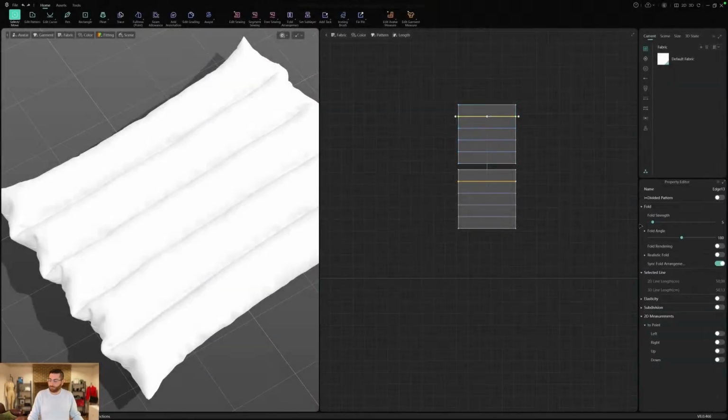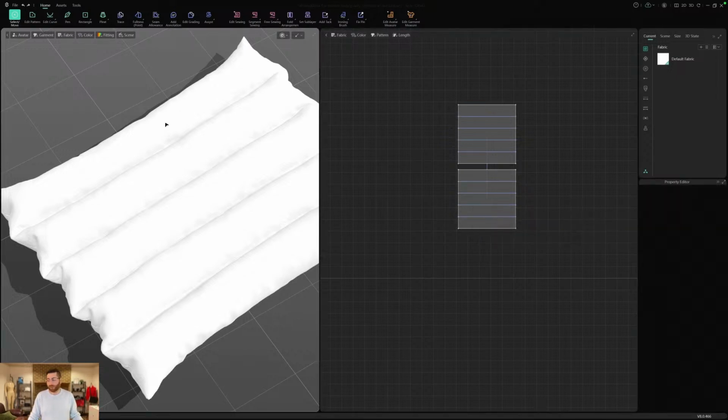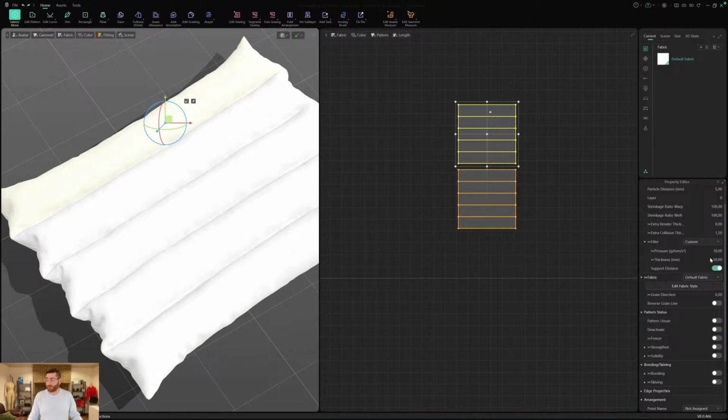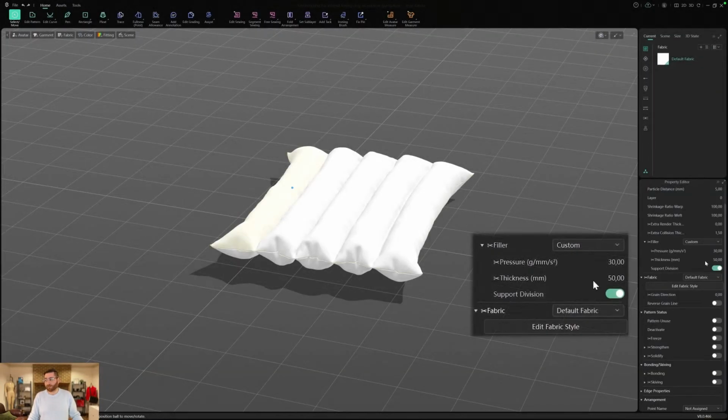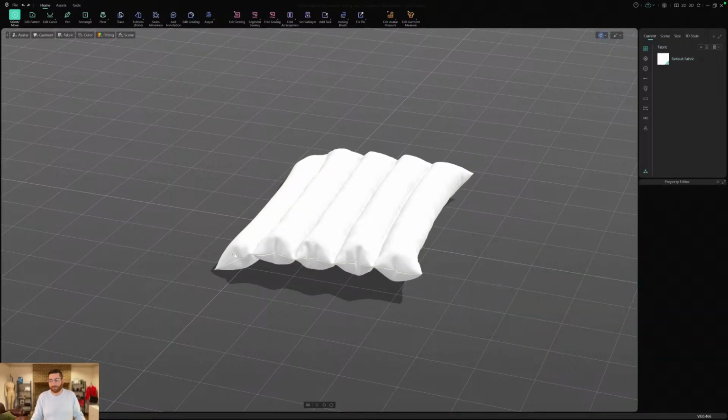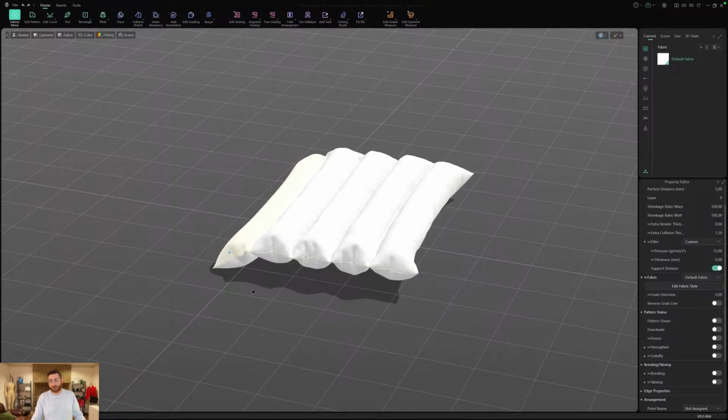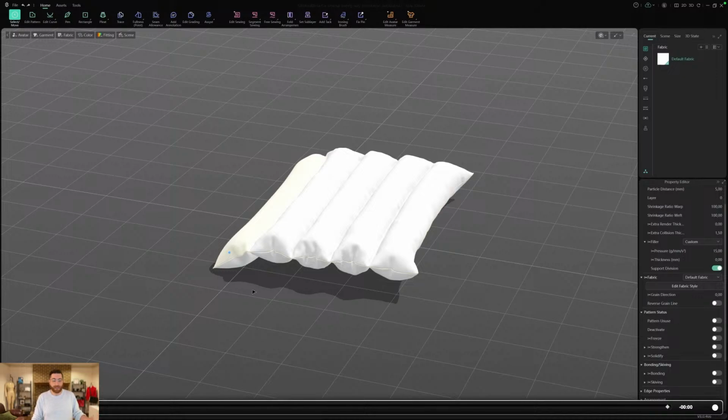Here, what we can do is turn on the divided pattern, a feature that we're going to cover in the next section. But here we can actually set different pressure amounts for different sections of the pattern. So for this last section, I can actually set it to be filled less than the rest. This allows you to make corrections in the way that you fill an actual product without having to separate the pattern into multiple pieces in a way that you wouldn't in your real pattern. So having this extra layer of control is super useful.